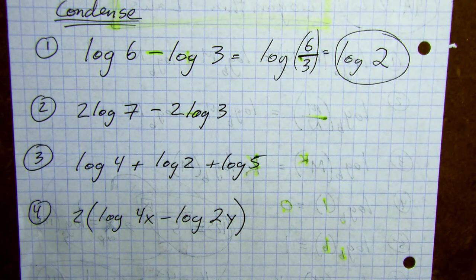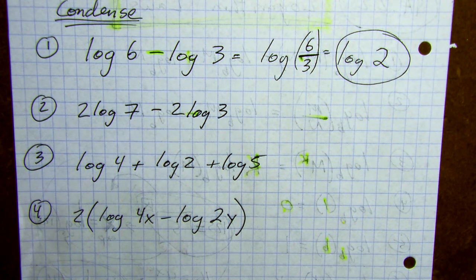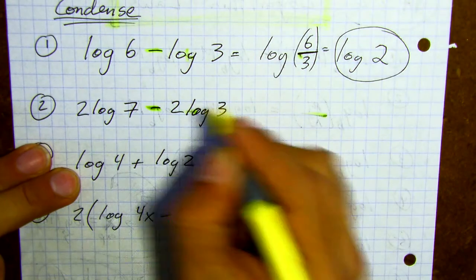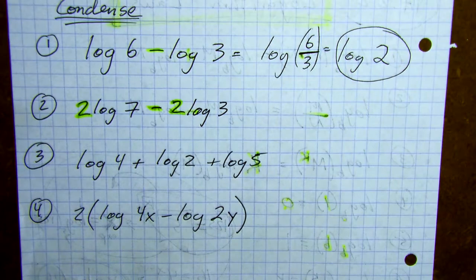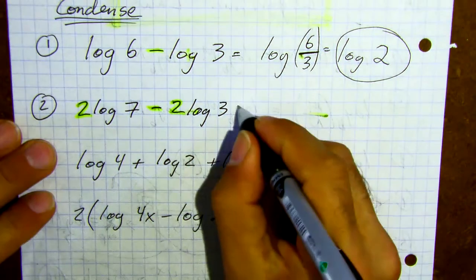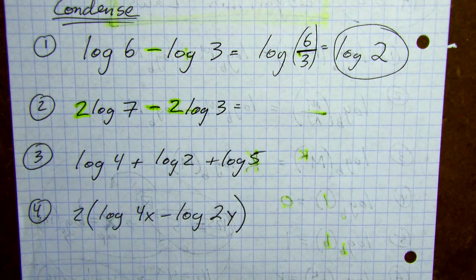All right, how about this next one here? This one's related. Number 2 is related to one we did when we expanded it. It's a little bit weird. It's a little bit different. Okay, so number 2, the things that I'll point out for this one is it is subtraction. There's also this 2 out in front of both of them, and that's a key. So what is this going to end up being condensed into one log value? What is it going to be? What do you think?